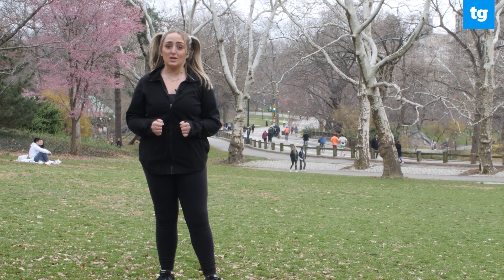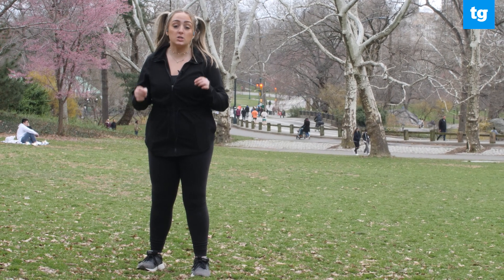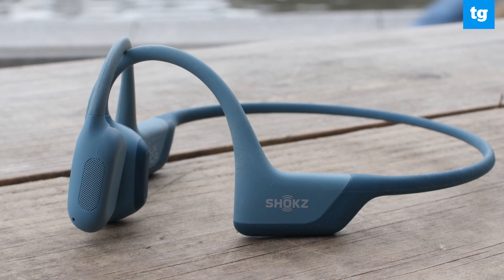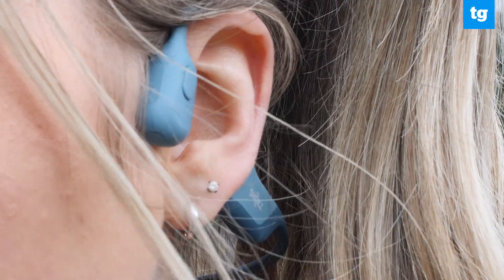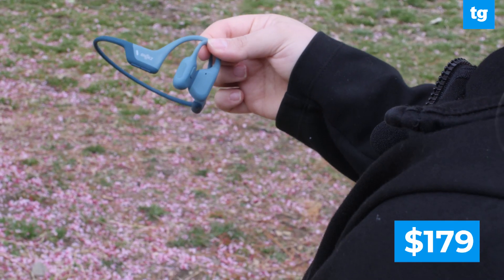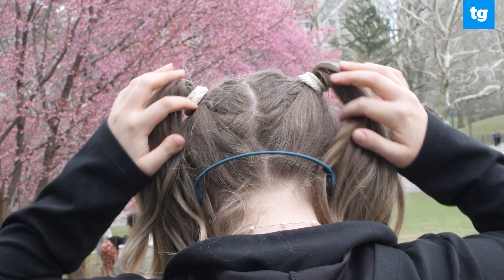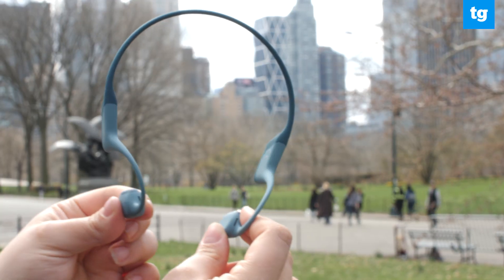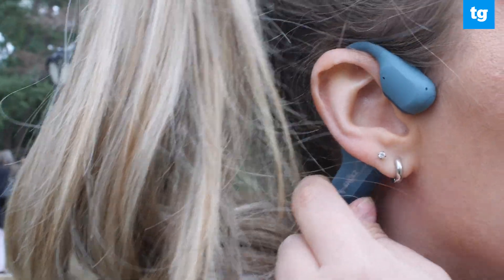There aren't that many bone conduction headphones out there. You might have heard of Bose Frames or other pairs of smart glasses with bone conduction speakers built into them, but I'm really talking here about dedicated headphones designed for working out specifically using bone conduction technology. A brand that does it particularly well is called Shox, and the pair I have on right now are the Shox Open Run Pro. These headphones cost $179, come in a few colors, have 10 hours of battery life, are sweat proof, and weigh just about an ounce. They're also very secure — though I wish this neckband had some more give — they're not falling off or going anywhere, or falling in a sewer grate like a wireless earbud very easily could, and in my case has.